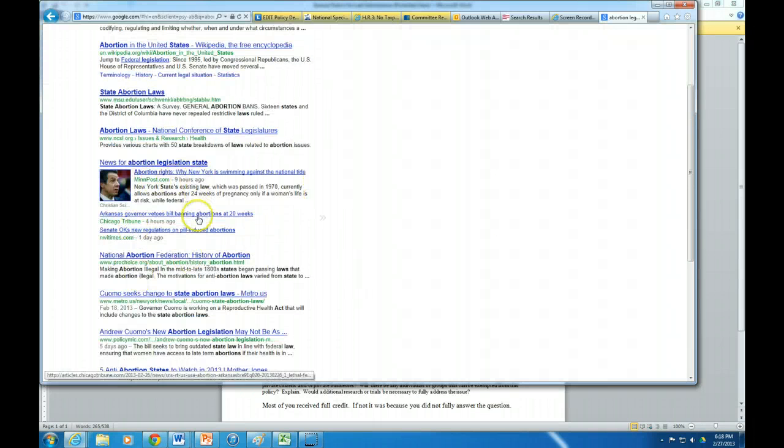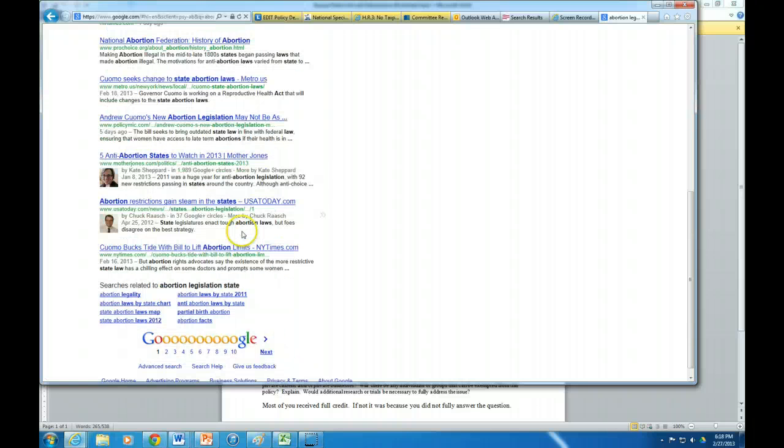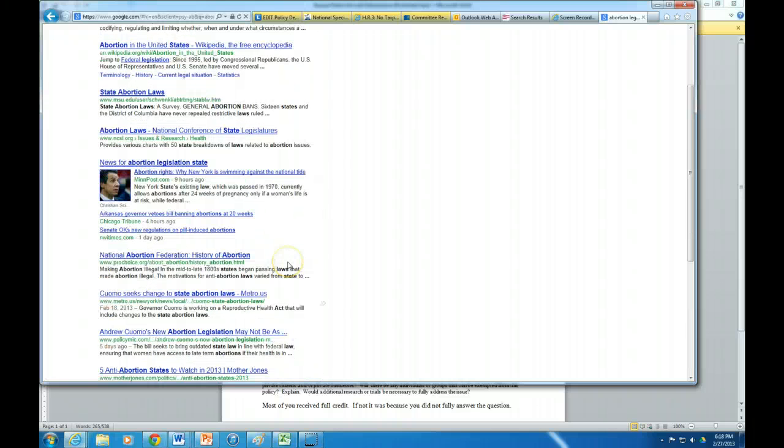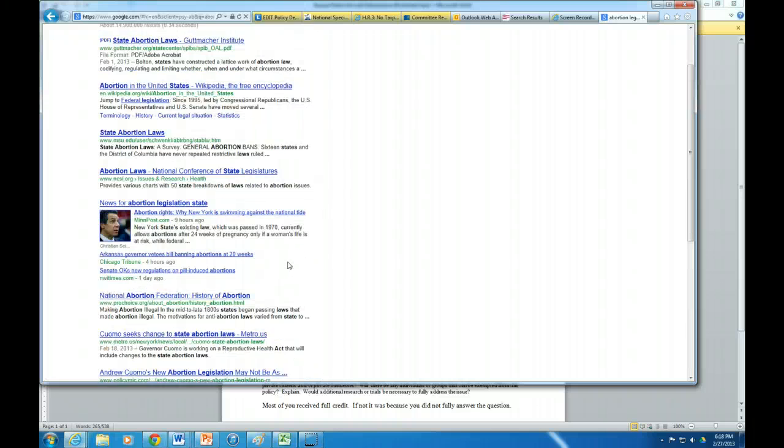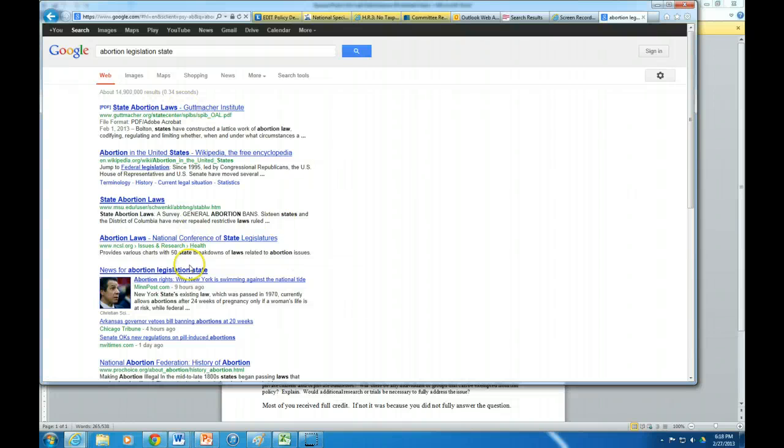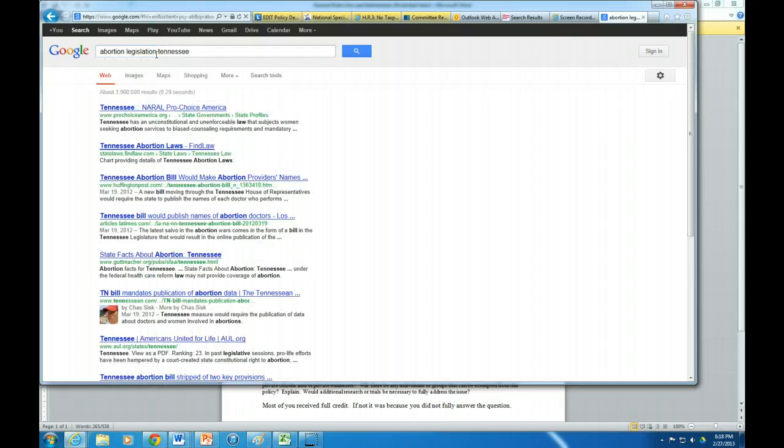And so I might look at some of these documents, some of these laws that have come in, and read a few articles to just get a view. You may already know what the view has been. Like, for example, in abortion, what has Tennessee proposed? So I might find that out.